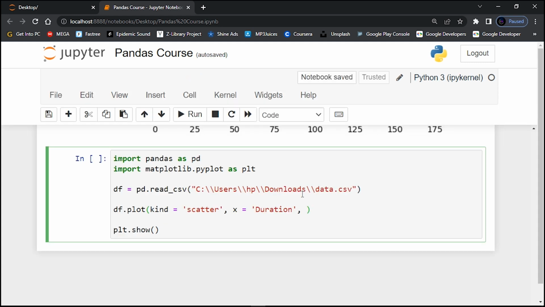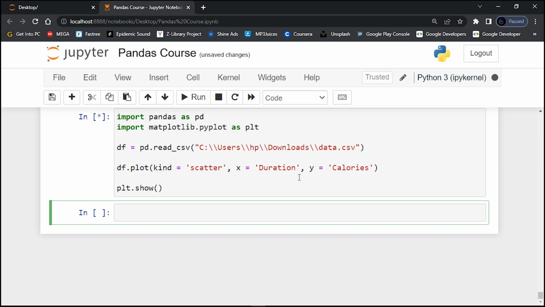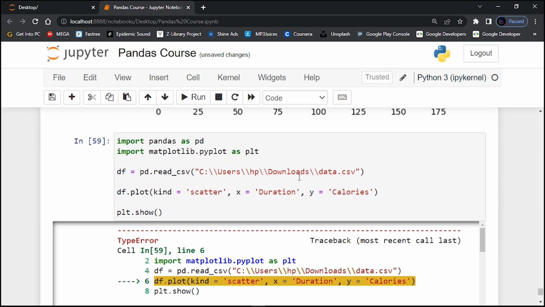Calories won't work, right? Because it has some values which are not good. However, let me just try. I did not modify the calories section, so the visualization will not be good. So let me give it Calories. There's nothing called calories here; it's capital C, Calories, like that. And then let's try to visualize. I don't think it will work better. However, let's just try and see if it will visualize our data here.